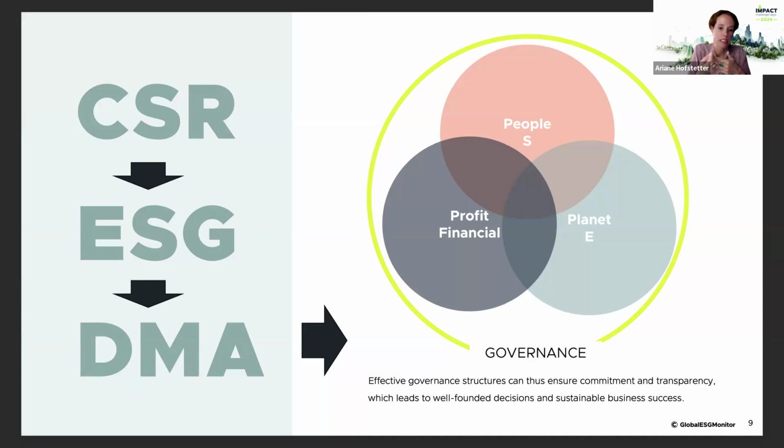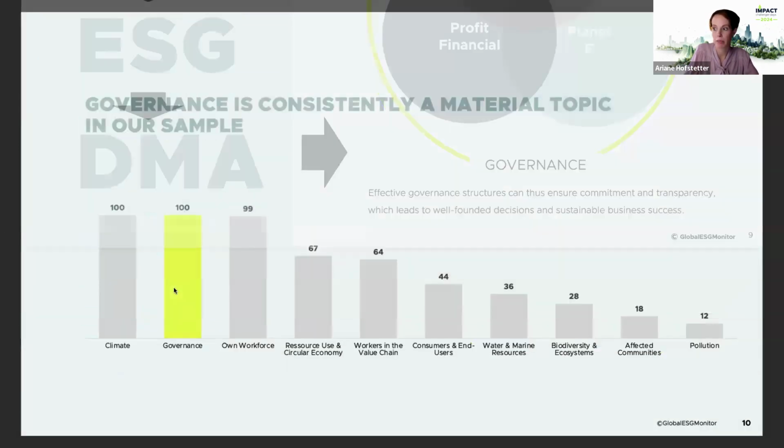And now with the double materiality approach, we go back to the old definition of sustainability, saying it's the triple bottom line approach, combining people, planet, and prosperity or profit on an equal footing. Governance in this context is like an enabler for companies to ensure that commitment, transparency, and good decisions, as well as business success, are not in conflict with social, environmental, or economic interests. That is as much as a background for the topic we are talking about today.